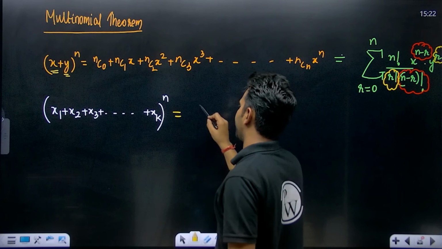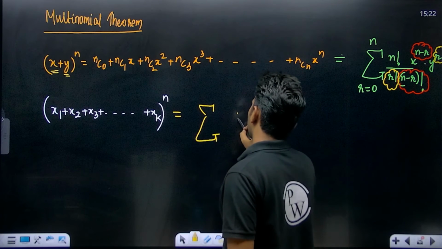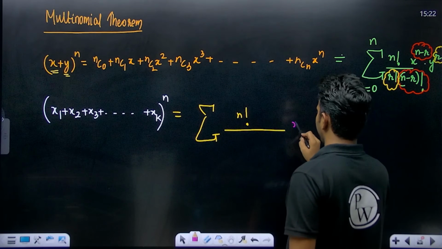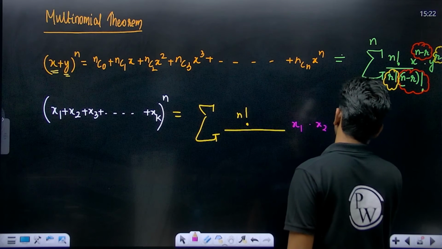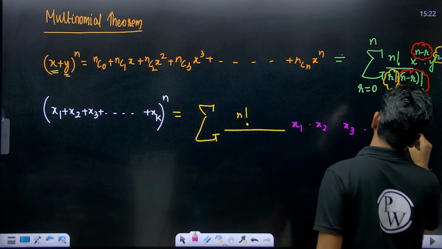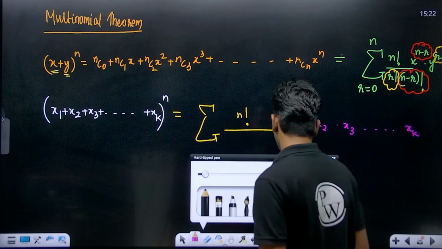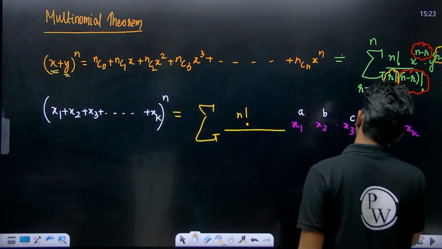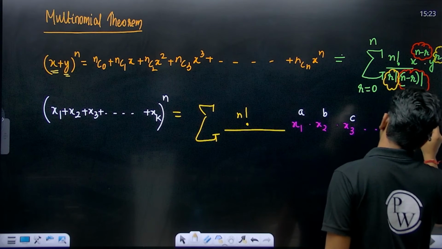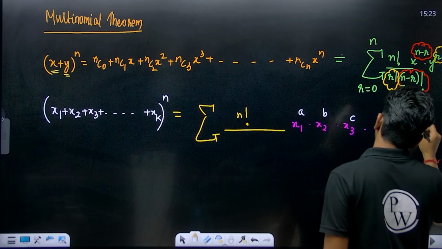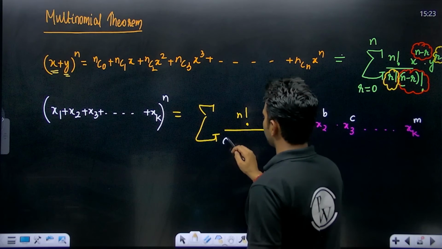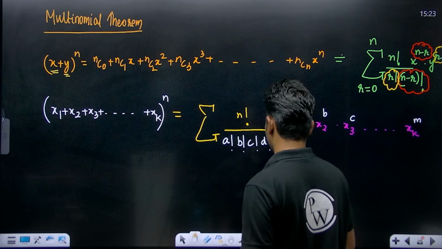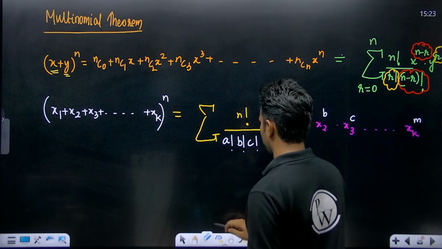So over here also we're going to write down a similar formula. Let me tell you, number 1, over here n factorial will come, and something will come in the denominator. The power of x1 is going to be something, the power of x2 is also going to be something, x3 also going to be something, and like this we are having xk, that is k number of terms. Over here, let's say the power of x1 is a, the power of x2 is b, the power of x3 is c, and so on, and let's say if you go till some power m, then all these factorials will be written over here as well.